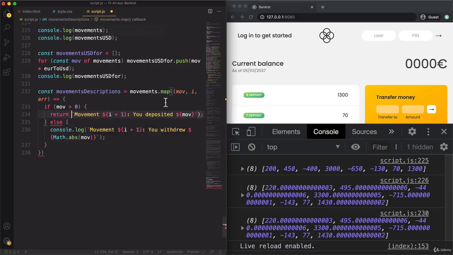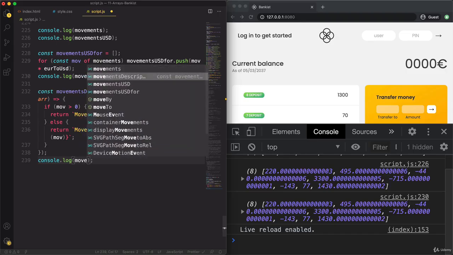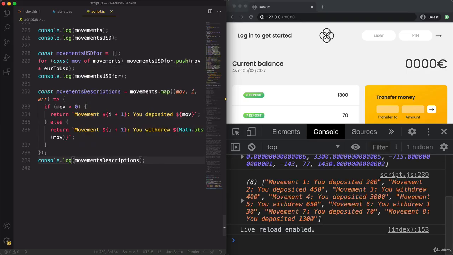So we don't want to simply do something with this value like we do when we console.log. Instead, we really want to return it. And so that will then place this value into the new array. So let's save that. Let's then also log this to the console, movement descriptions. And so indeed, we get this array with these strings that we previously logged to the console.